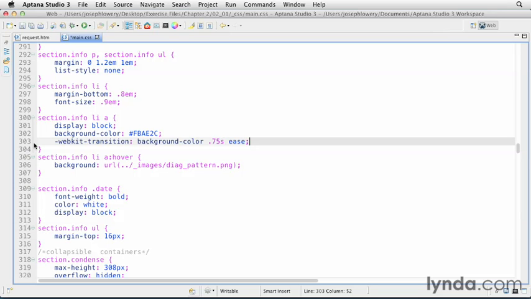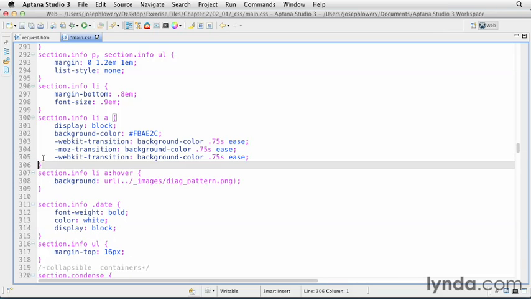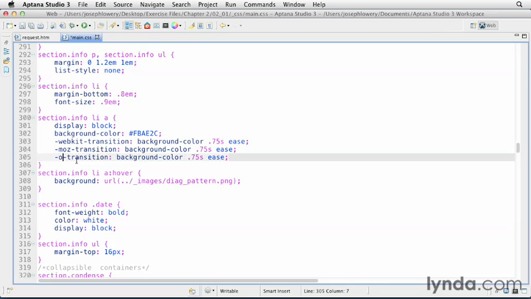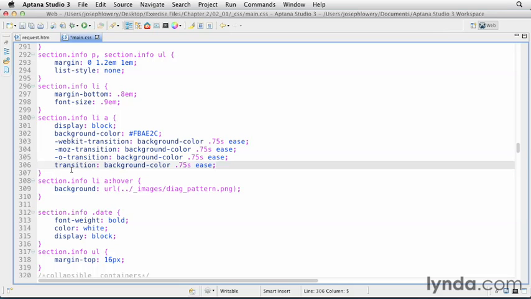Now I'm going to copy that line so I can paste it in and change the vendor prefix to -moz-, which is the vendor prefix for Mozilla browsers, aka Firefox. Now let's paste that line again, and this time I'll change the prefix to -o-, which is the vendor prefix for Opera. Let's paste it one more time, and this time I'll get rid of the vendor prefix entirely so that I can keep the generic CSS3 property transition. You'll note that I didn't put in a vendor prefix for Microsoft, as Internet Explorer does not support the property in any of their browsers yet. And when that support does come, as projected for Internet Explorer 10, they'll use the standard CSS3 property, transition.